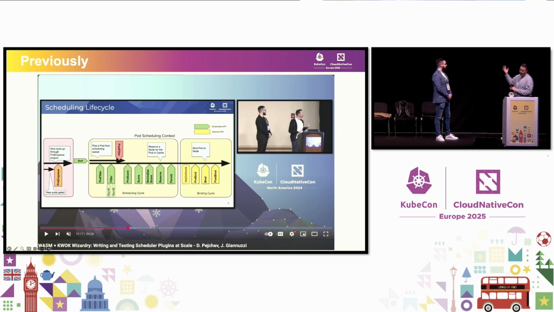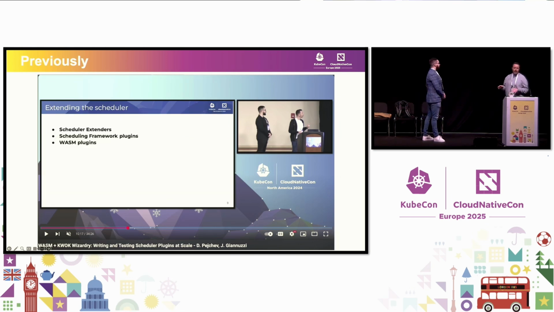Last time, we looked at the whole scheduling cycle and all the places where you can hook your own code into it. And as you can see on that picture, there's quite a few. Then we explored the 3 ways that you can hook your code into that. One of them is the scheduler extenders, which is basically webhooks. You can write this in any language, and it's just JSON over HTTP. Obviously, you'll have a fairly high latency because it goes over the network, and there are only 4 places you can extend. This is basically legacy stuff.